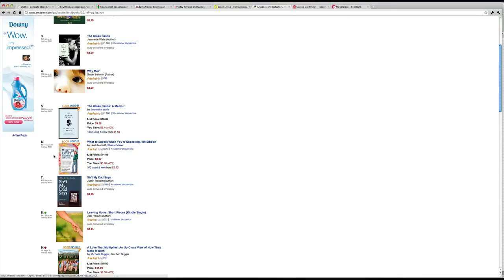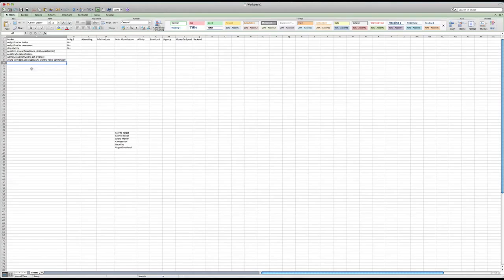That's clearly a book. And again, just to solidify the logic here for you, what we're doing is taking something that's selling well because people are buying it, which solidifies the fact that there's a market, but we're asking who's the people behind it, not just the product itself, but who's the people behind it. What to expect when you're expecting would be pregnant moms, pregnant or soon to be pregnant moms.